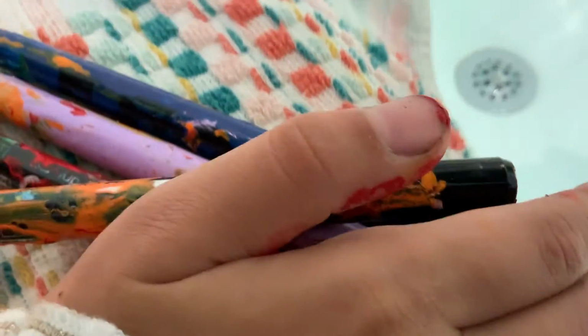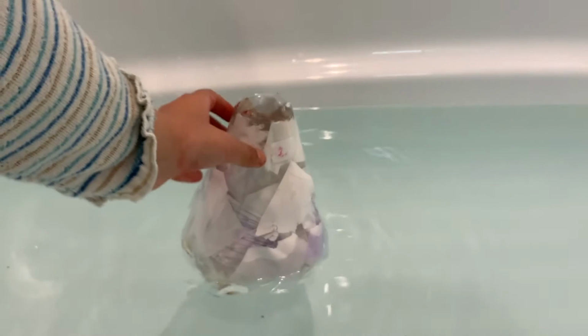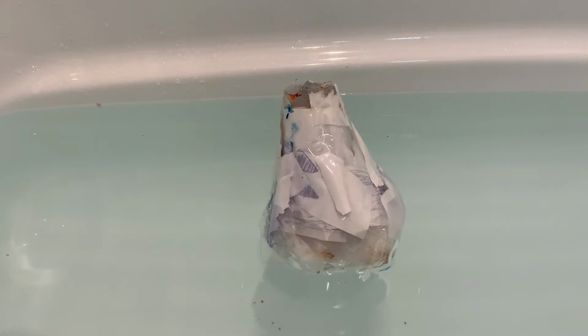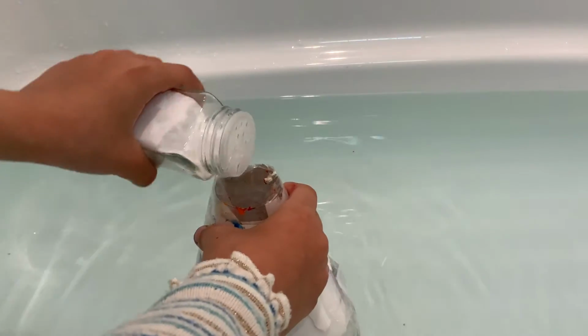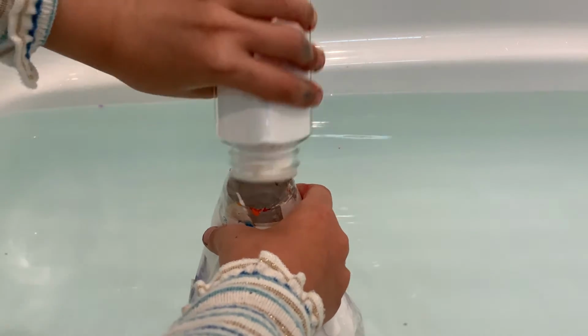Take this. So we're just gonna take this and put it in there so you cannot see it. I'm gonna set sail right there. You can see those are our Expos. Okay, there. The paper's getting wet. Quickly, quickly. We need to fill this with baking soda and vinegar. Okay, put the baking soda at the bottom.